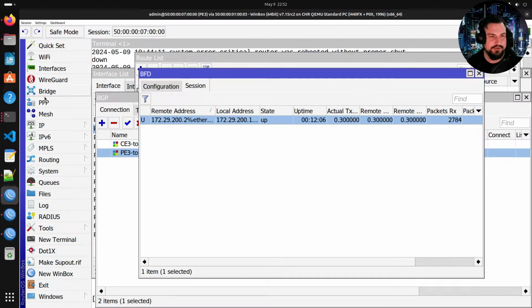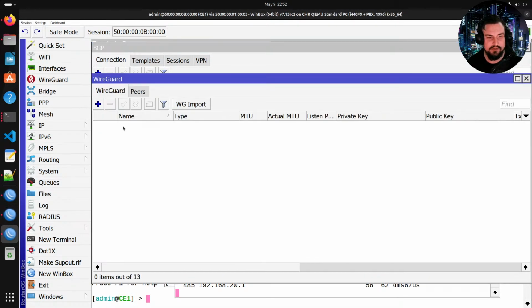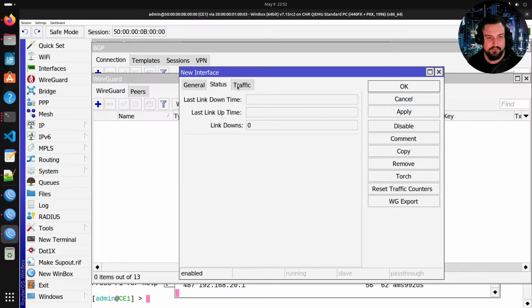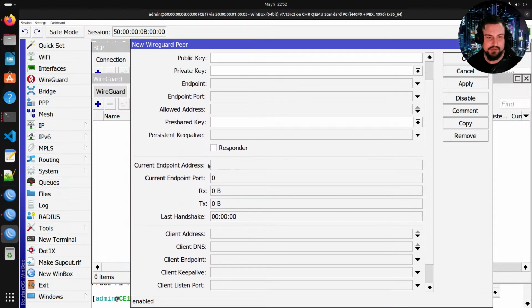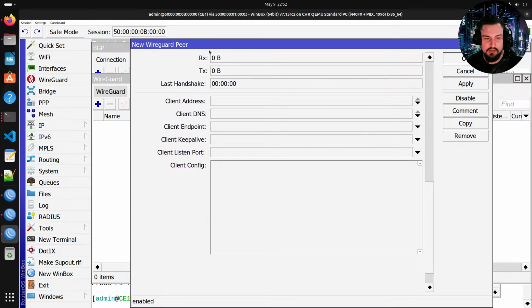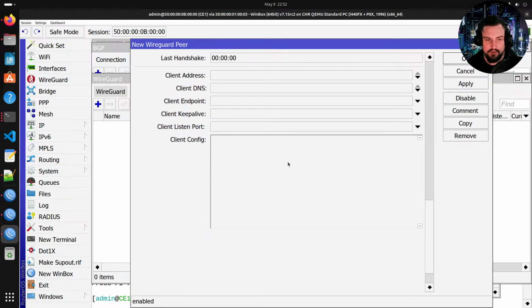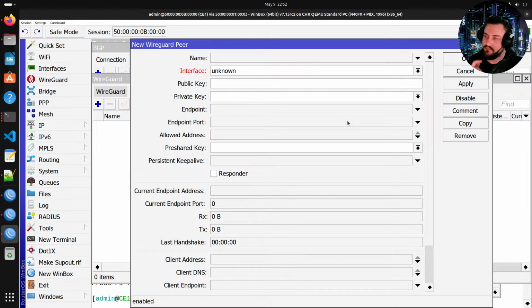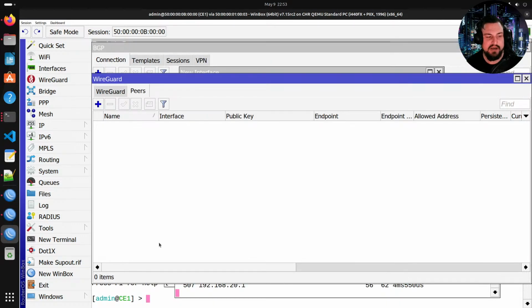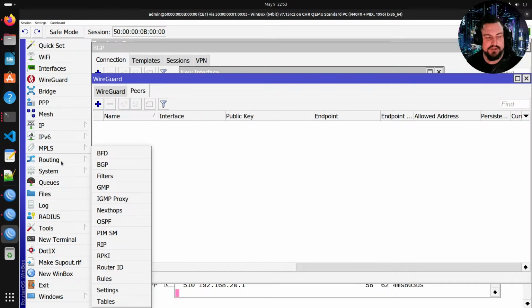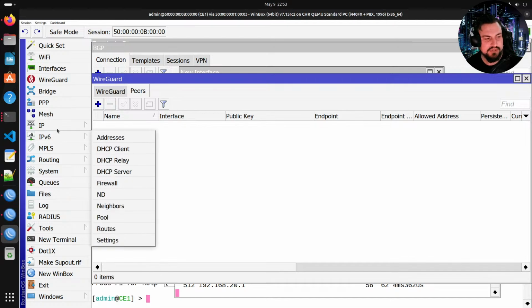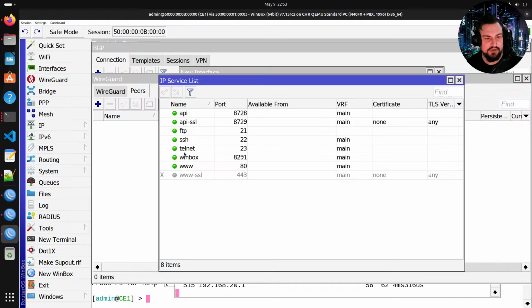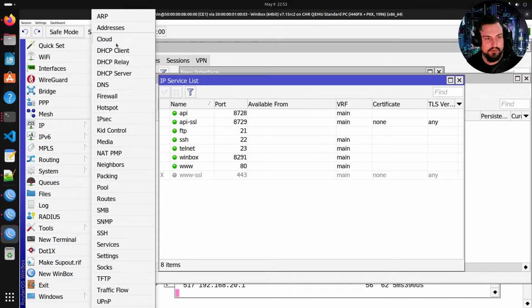So with regards to the WireGuard, it seems like this client stuff. If we look at the peers, this is for imported config. And then this says something about a QR code. So I'm wondering where you get this QR code. Is it when you set up this Back to Home VPN thing? Because I know that uses WireGuard as well. Where was it? I think it was in IP services. No, not IP services, IP cloud.